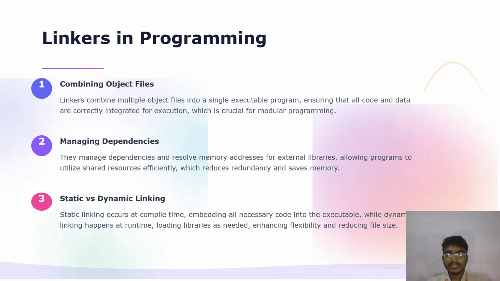Linkers. Linkers in programming. Large programs are normally written across multiple files. A linker combines these object files into a single executable. A linker also connects external libraries like math or graphics libraries and resolves memory addresses. There are two types of linking: static linking and dynamic linking. Static linking links libraries at compile time. Dynamic linking links libraries at runtime.